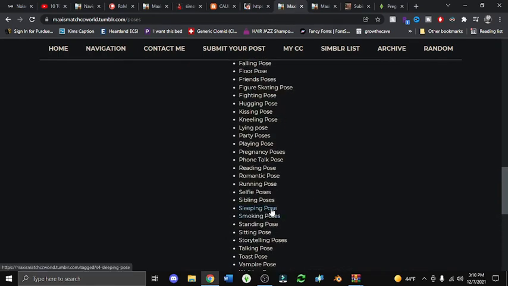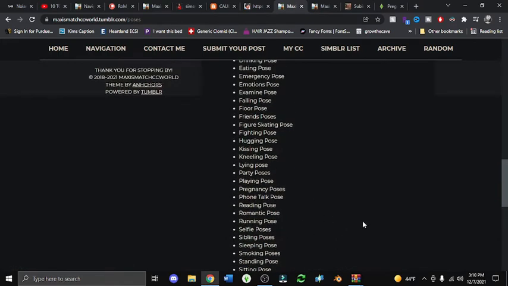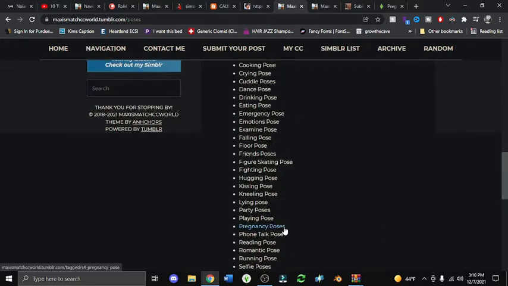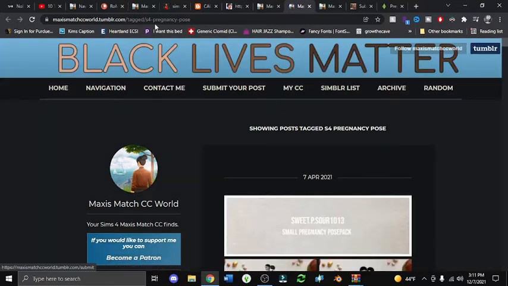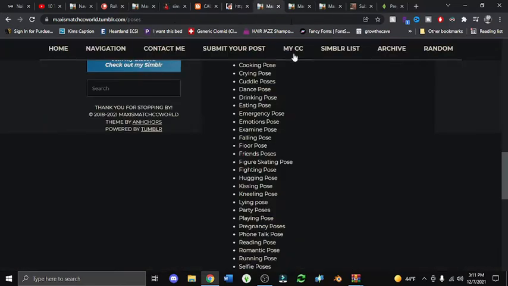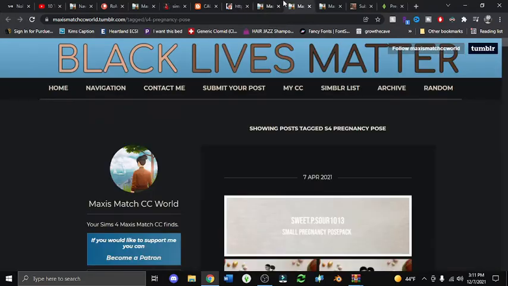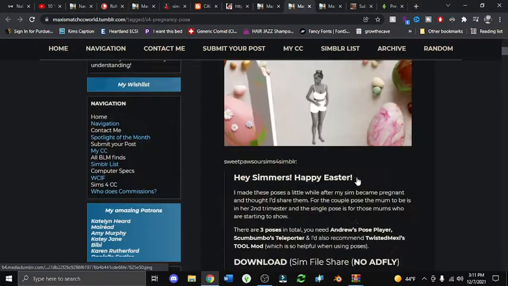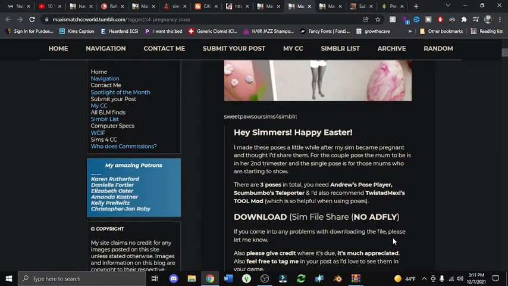But let's say for example, I want to get a pregnancy pose, okay? So I would click this specific spot. I had it all separated for you. All you gotta do is click which one you want. So I'm gonna do pregnancy pose for example. It'll open up a new file or take that current one and reload it to that. I have it set to open a new one. It's easier for me. That's why I have so many tabs open.